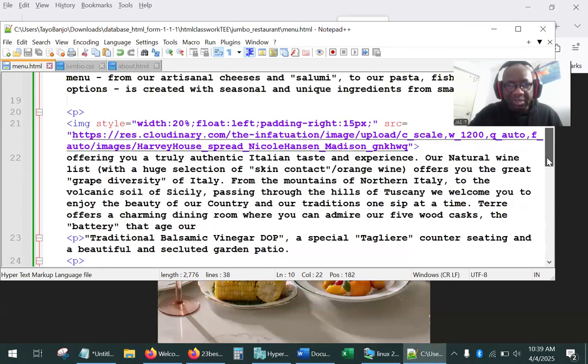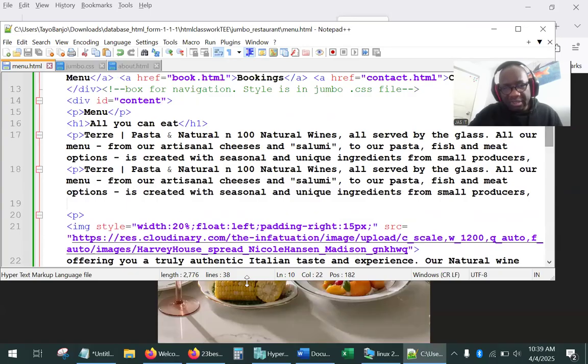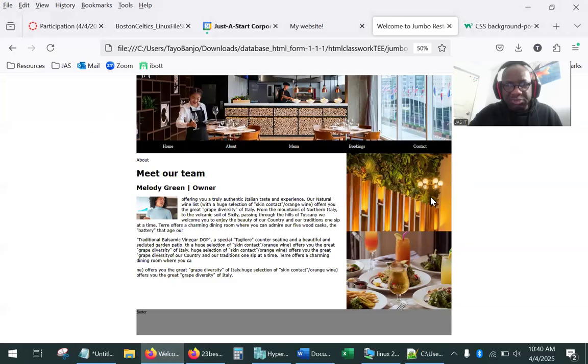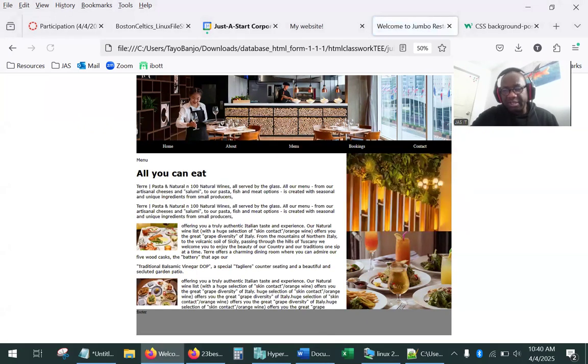Actually, that's not even going to work because remember, guys, this is controlled by our main style sheet, right? Everything here is controlled by our main style sheet. So the pictures here, the only thing we can change is here. So that's fine. Sometimes you might want to do an extra style sheet if you want to make a lot of personalization, but most things are consistent.